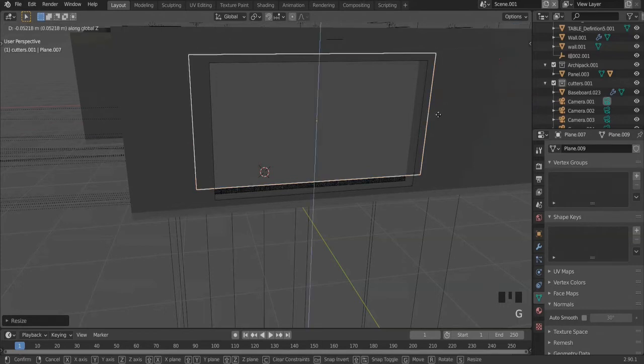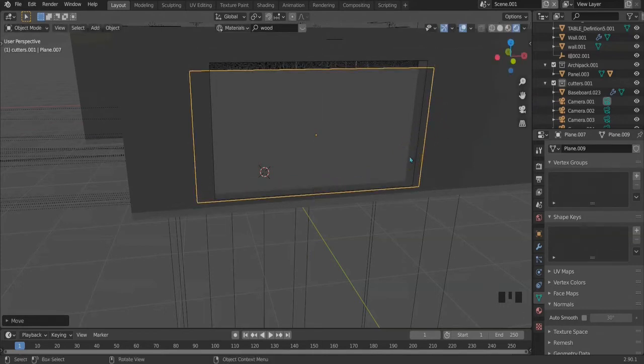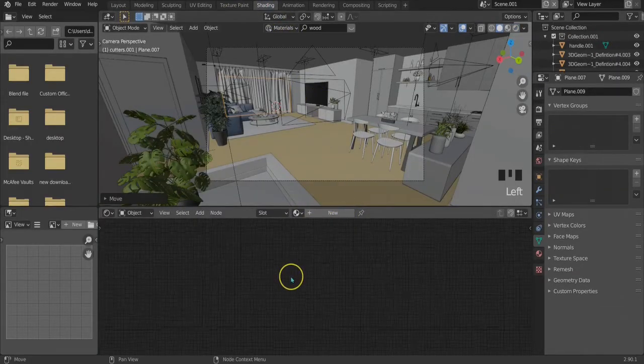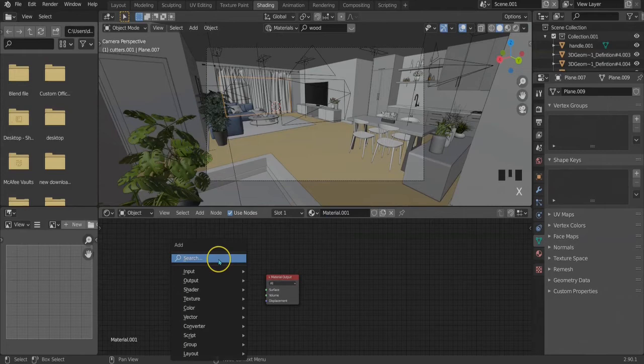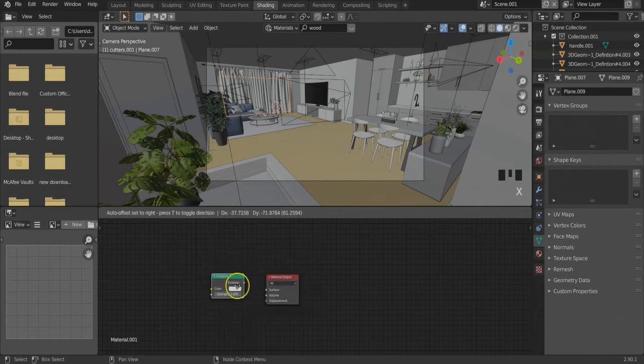Then I'm going to add materials to this from the shading tab. New material, delete the Principled BSDF, and we'll import an emission shader, which will help it to emit light. Let's connect this to the output. We're going to pump up the strength to 5, and the color we're going to keep as it is. Won't be changing that. Let's go into the layout tab.